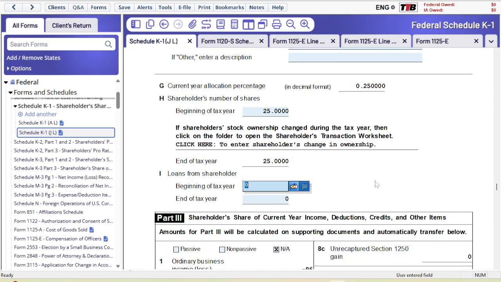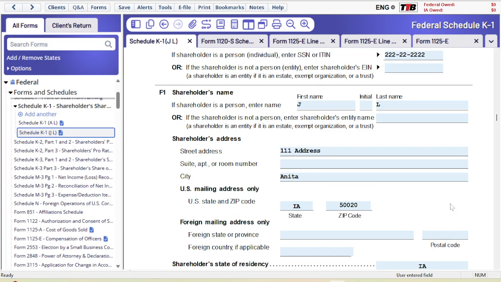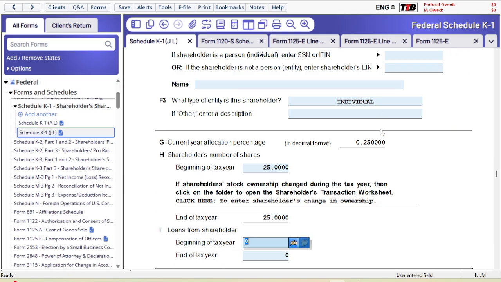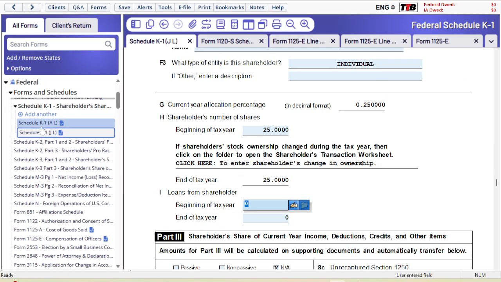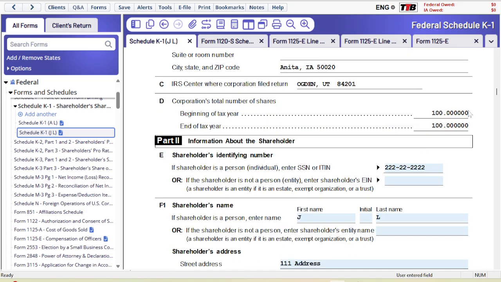So when we come back here, we can see that our information didn't change on our Schedule K1. It's just the way it is. So the issue I was having before is that it was just waiting for me to create all the Schedule K1s that I want, and then put the number of shares that every person owns in it, and it'll be able to calculate the allocation and the ownership percentage based on that, and put the number of shares that this company has in it as well.